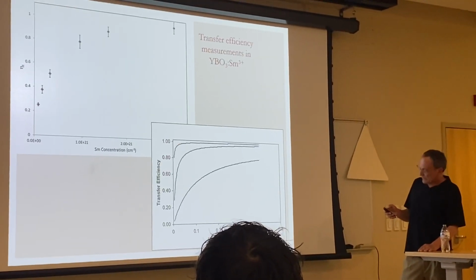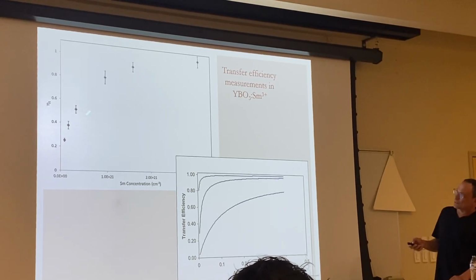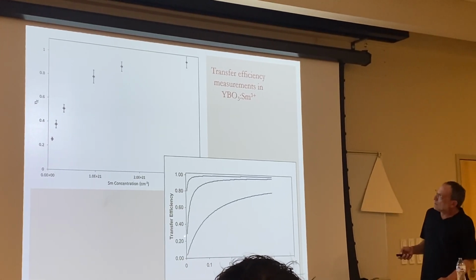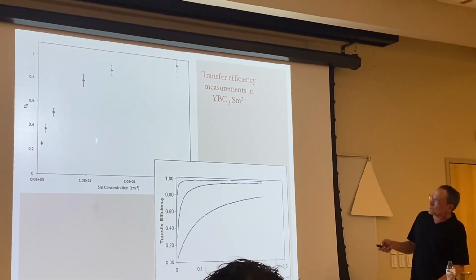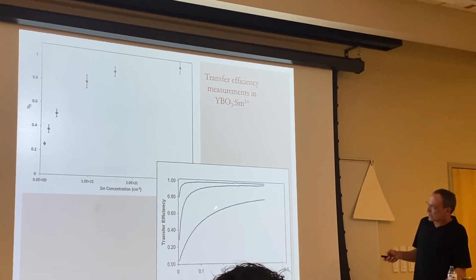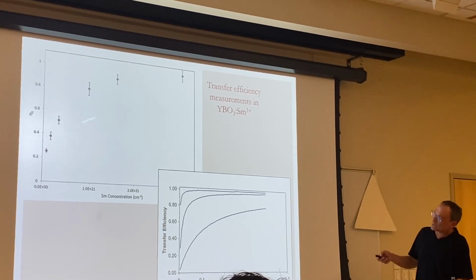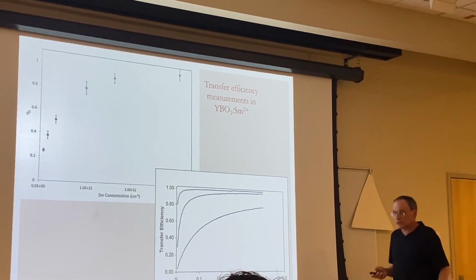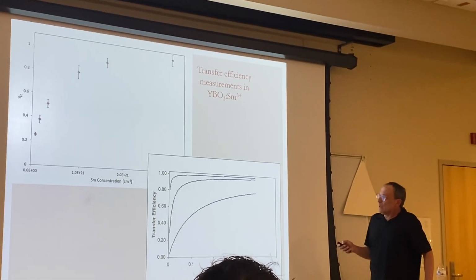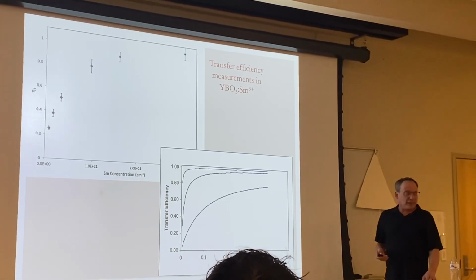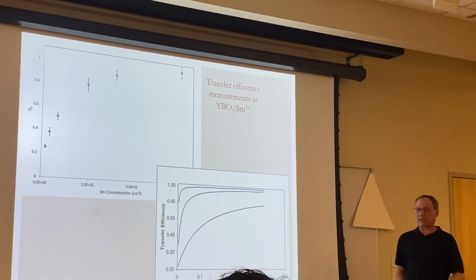So I just want to show you one example. I like this example because it looks really good. This is yttrium borate with samarium in it. It looks just like the cartoon, and we measure this doing that spectroscopy. So we showed that we could do this. And then we kind of started trying to do it on everything. What can we measure? How far can we go?